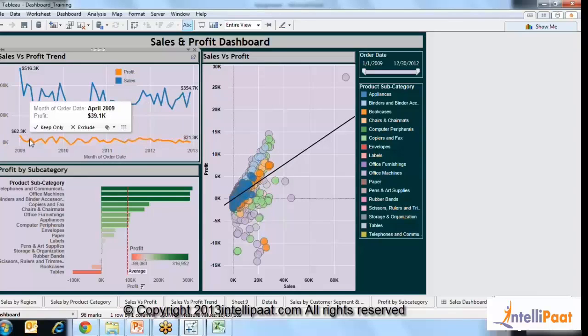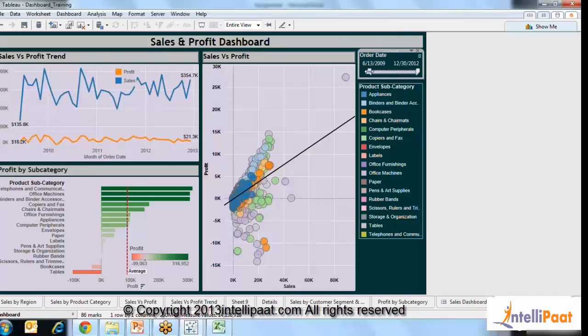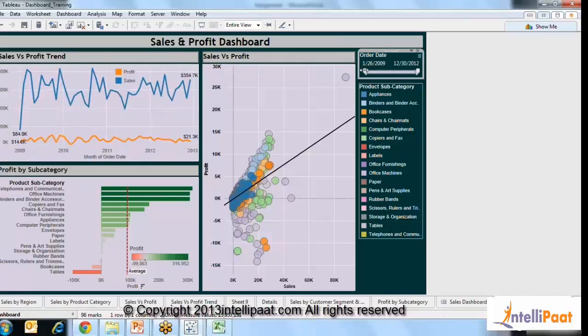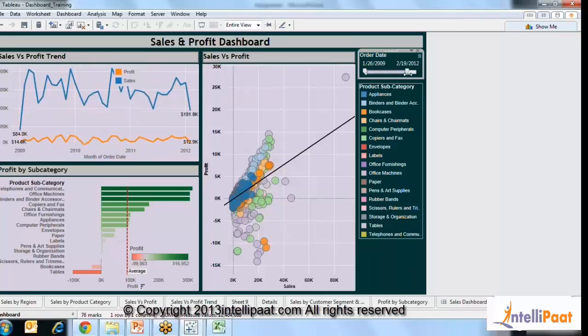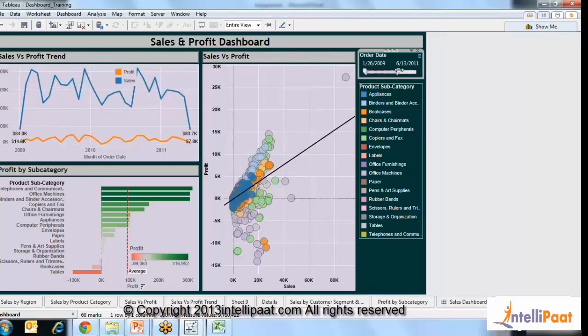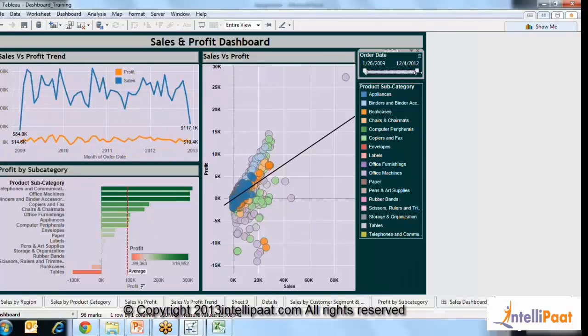You have it plotted per month, so you can see what the month is. In a small space you can actually draw this, and then you can also have the order date filter here. This is how you can build an order date filter wherein you can give a range of dates that you want to look at, and then slide with a slider. If there is any particular date range that you are interested in looking at the sales for, you can just use this to filter the data that's coming into the dashboard.